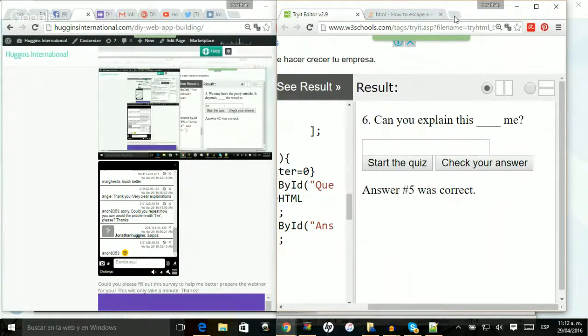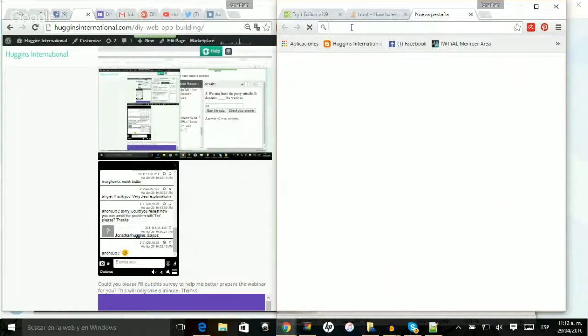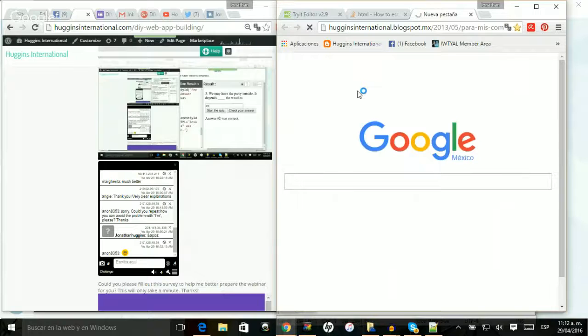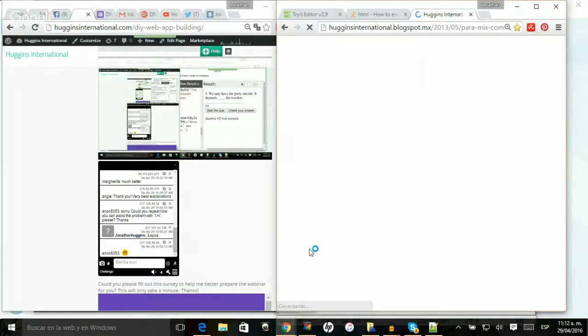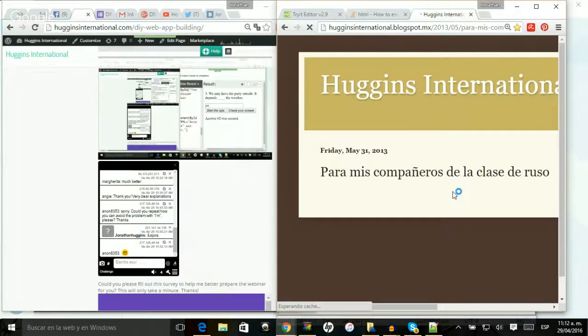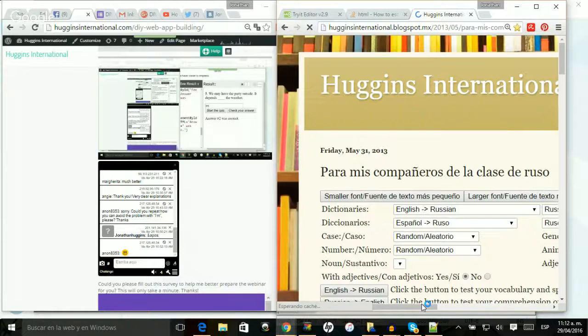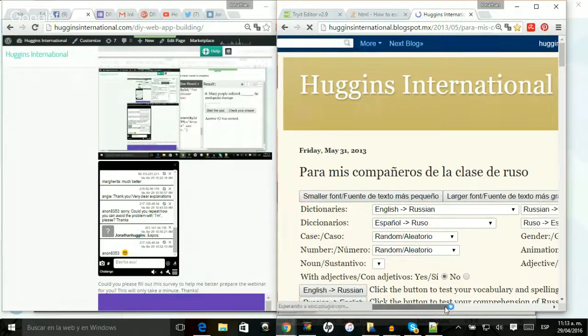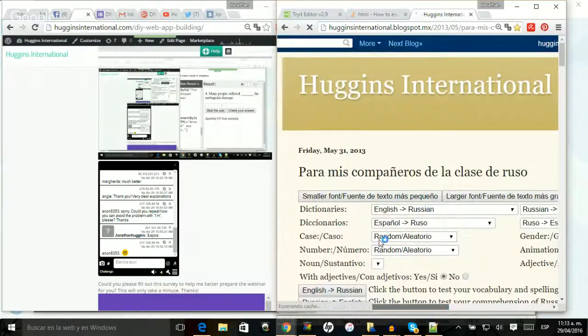Let me just go briefly over to my website and give you an idea of where this can go. What can you do with these things? So this is one of the more advanced ones that I've created on here. What I have going on here is I have put in drop-down menus. So I've turned this into a dictionary.